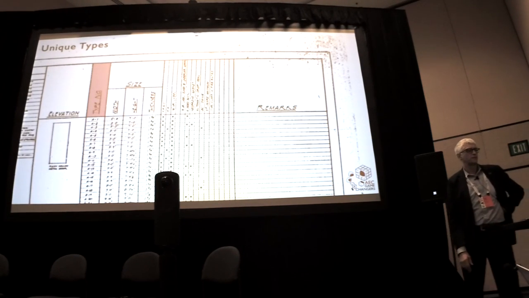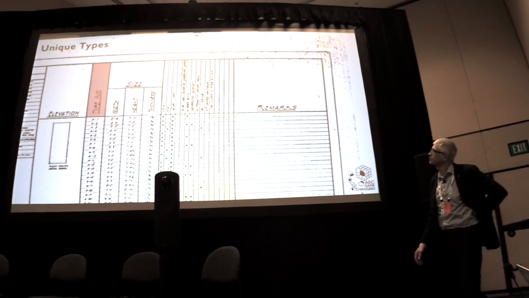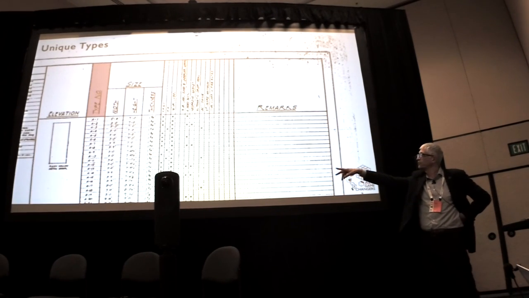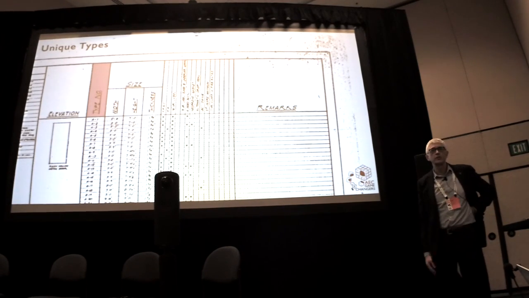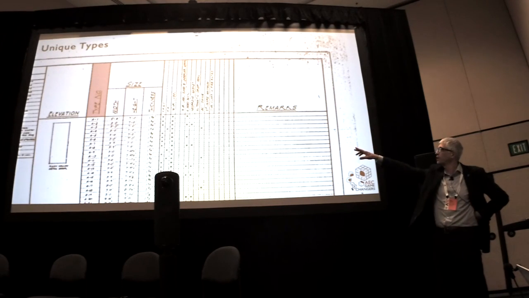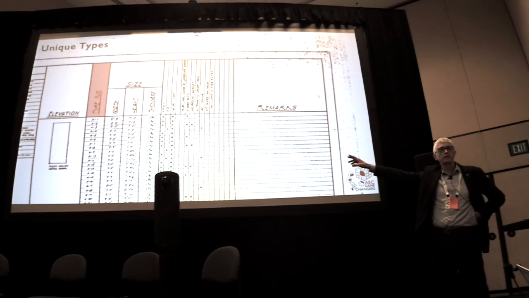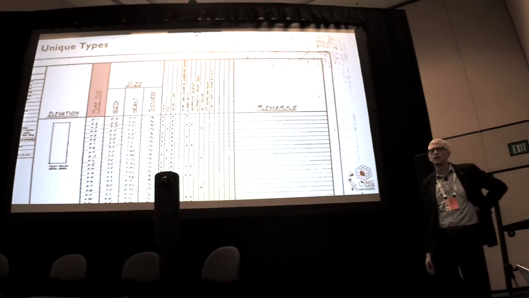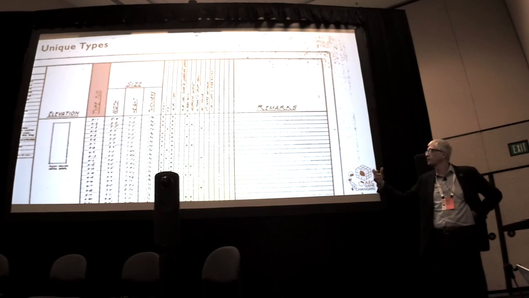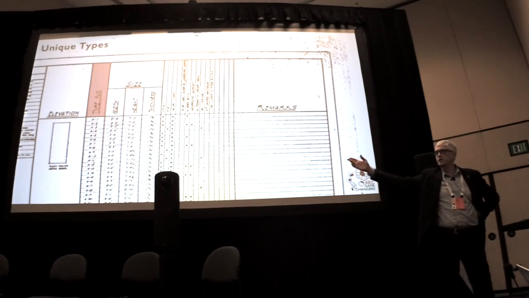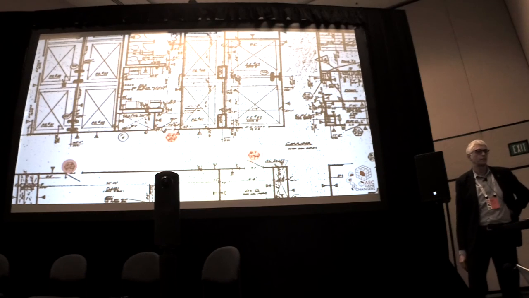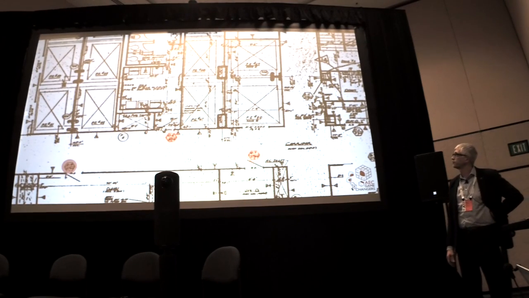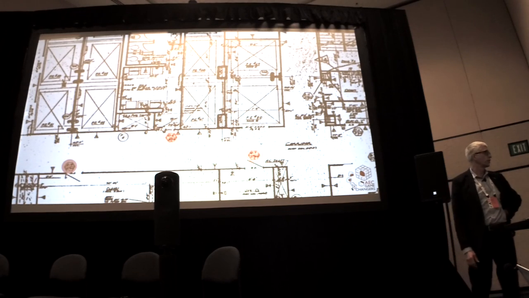And here's an example of a door schedule, a room schedule. We've given all these doors names, but what we really want to do is digitize all of this so that we can get away from the errors. If we do it in a spreadsheet, that's better, but we can make errors just as easily in a spreadsheet as we can by hand. So we also need some kind of database that gives us common lists that we can work off of to make this even better, so that we can have data that can be normalized. And these are just showing where on drawings these kinds of marks would be related back.